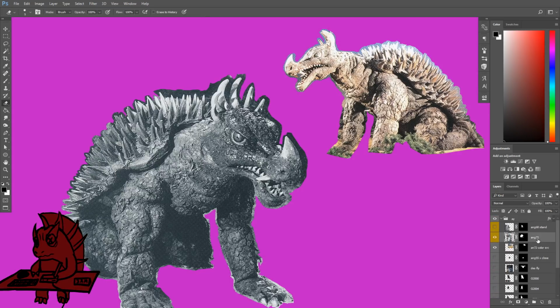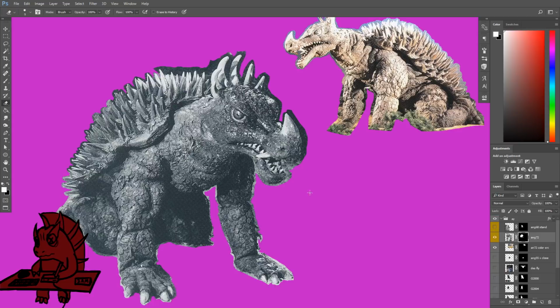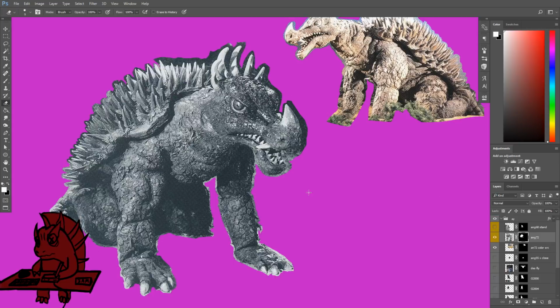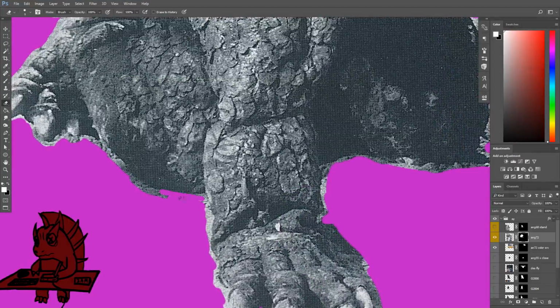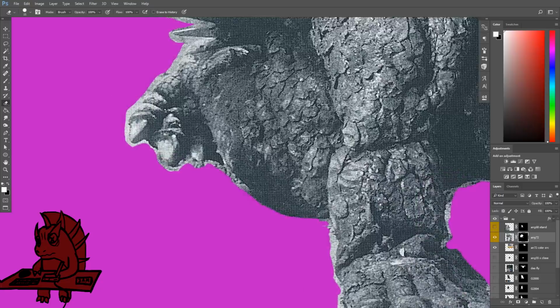I'm starting to cut out the image. I use layer masks to essentially cut out the image. Layer masks are typically used for this so they don't destroy the source image. You can go back and erase the mask so that part can show up again. And that's basic graphic design protocol.